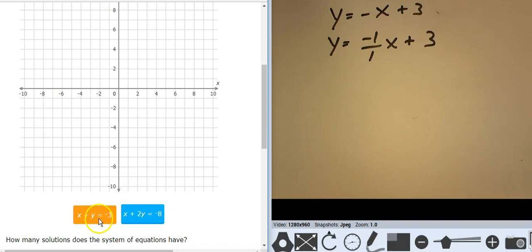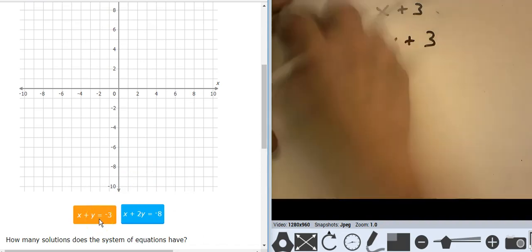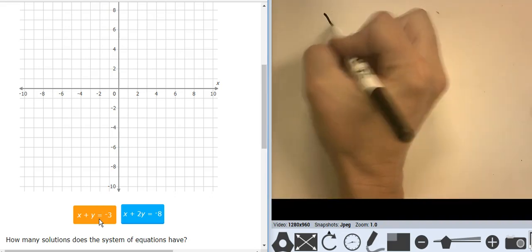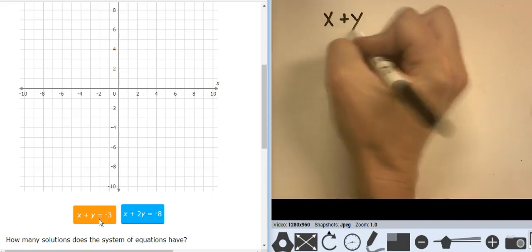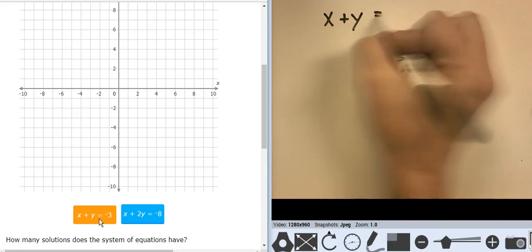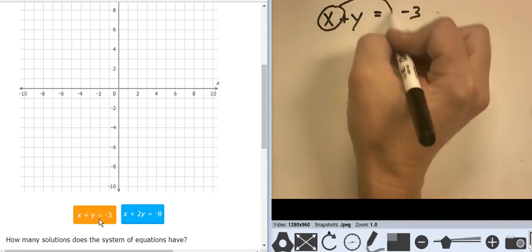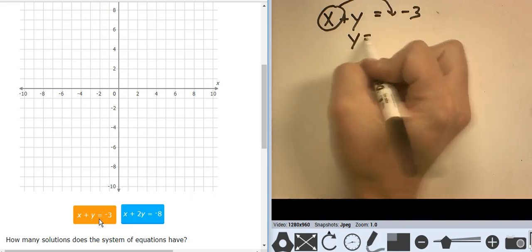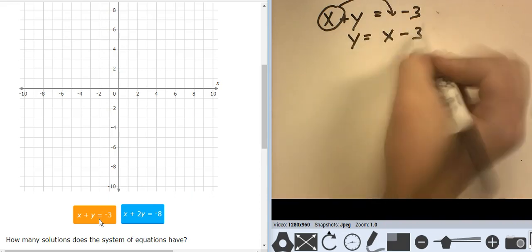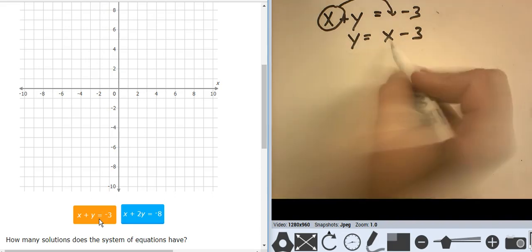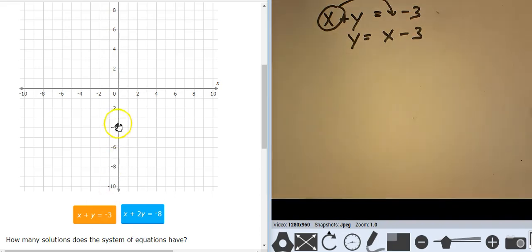All right, so now we're getting into standard form, which means I need to move the x, divide by the y thing. So move the x, divide by the y. Since y is just 1, I'm dividing everything by 1. It's not going to change. So this is what I'm going to graph. I'm going to graph it at negative 3, up 1 over 1.